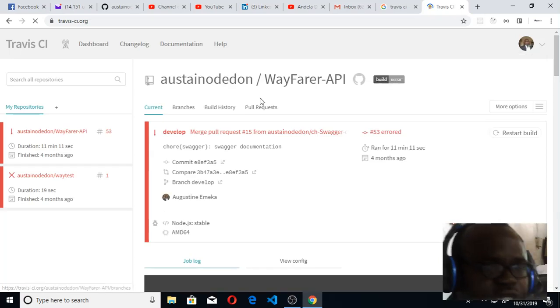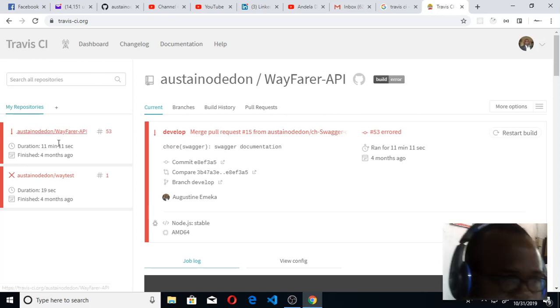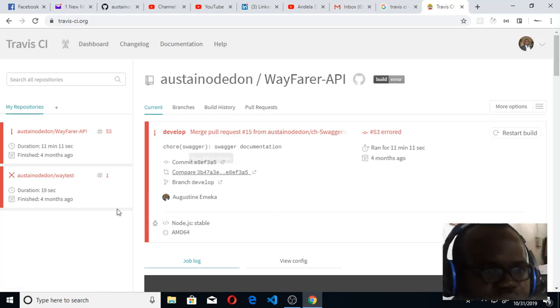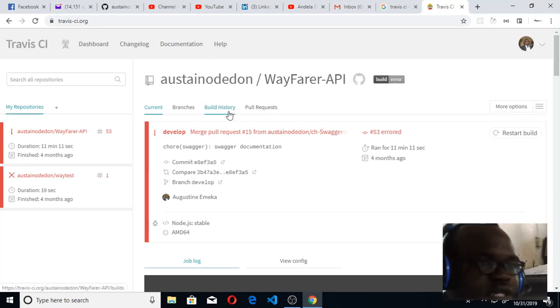So once I clicked on sign in with GitHub, because I already had an account since I've been using Travis CI, that's why I'm able to see some of my projects, the Wayfarer project, the Way Test. These are mock-up projects that I used in learning. So I already have a repo with them because I did just sign in with GitHub. So if you click on your own sign in with GitHub, you might be seeing some authorizations and permissions. So you just click on them so that you can get signed in. So for you to be using this, that means you already have a GitHub account, which I expect all of you to already have. So this is my Travis CI.